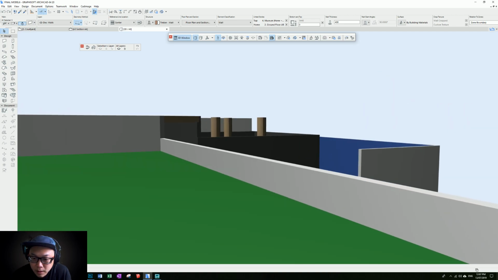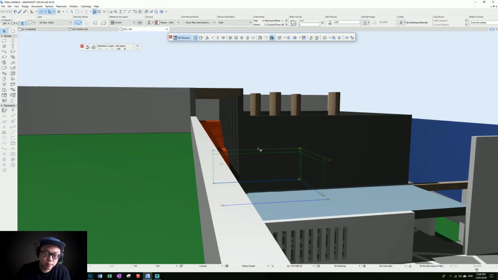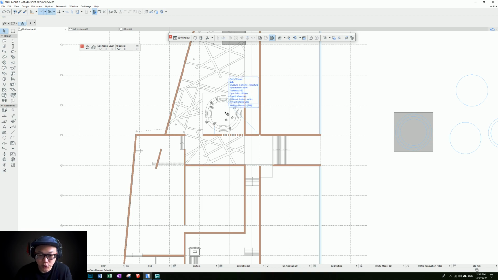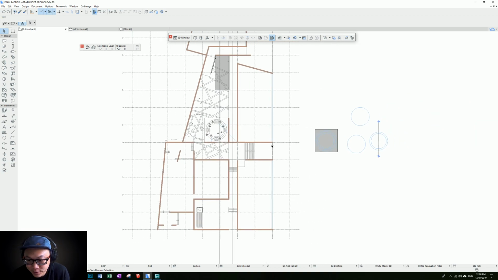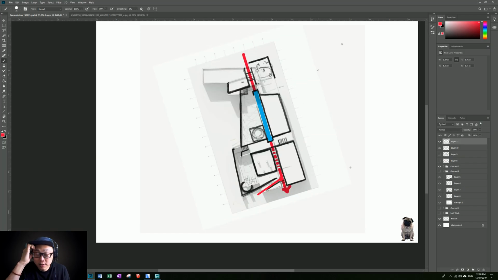And yep, so that's what I have so far. And if you're looking at the plan, I still need to work out my ArchiCAD model. It's not showing properly, but yeah, I think the next stage for me is to really simplify the shapes. I mean, I could add some furniture and everything to give some more sense of scale, but I think I really want to focus on making sure all those spaces are connected.